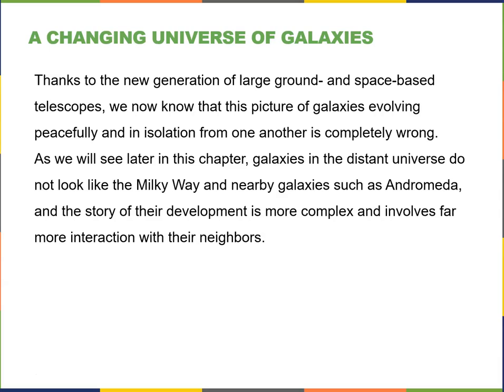So thanks to the new generation of large and actually space-based telescopes, we now know that the pictures of galaxies evolving peacefully and in isolation from one another is actually completely wrong. We'll actually see later in this chapter that galaxies in the distant universe do not look like the Milky Way, and nearby galaxies and the story of their development is more complex and involves far more interaction with their neighbors than this previous hypothesis states.